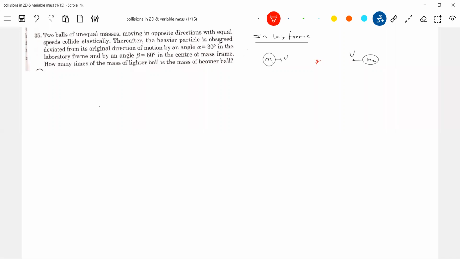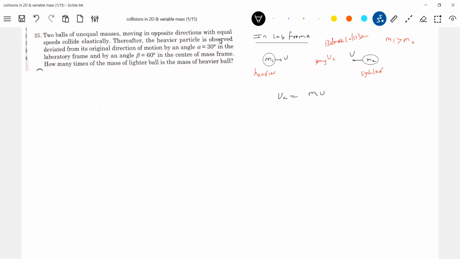So what is the velocity of the center of mass, and in what direction? Because M1 is greater than M2, I'm assuming. This is the heavier one, and this is the lighter particle. A lot of background we are setting up here. So then what is the expression for the velocity of the center of mass? This is all before collision.